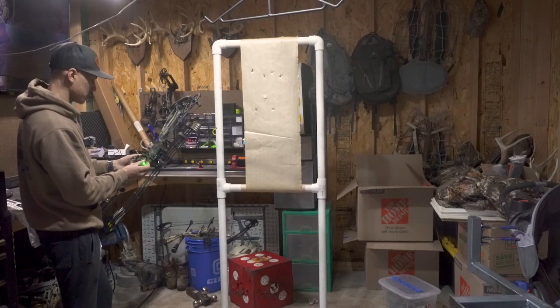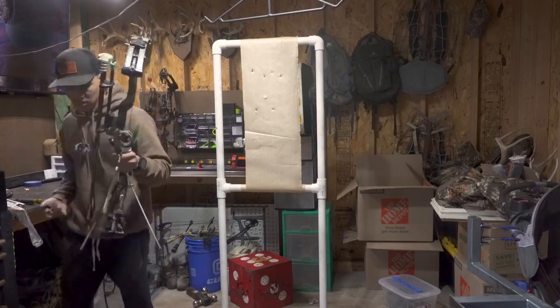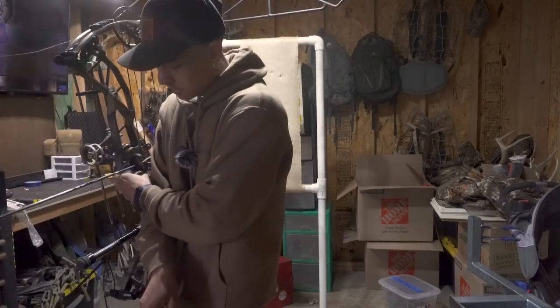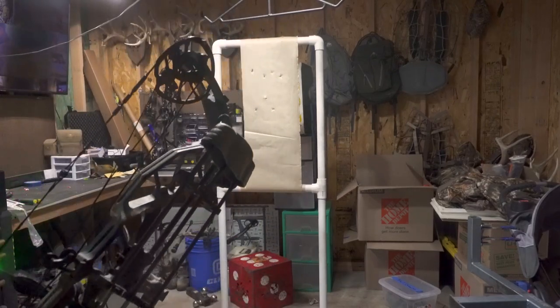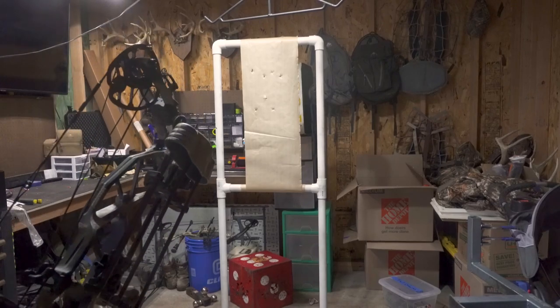I think afterwards too, I'm still gonna tinker with this stand a little bit, just because it's kind of wide. I don't want that getting in the way of much. If it does or not, I'm not sure. Maybe I can figure out a way to get them to fold in or fold up, fold in, whichever.